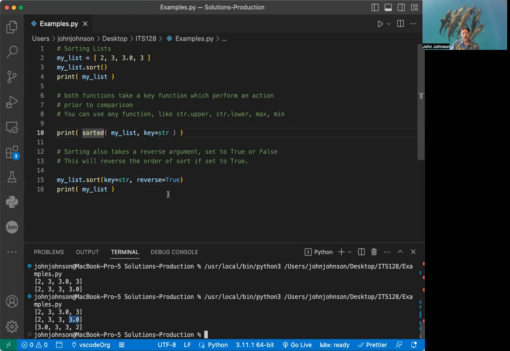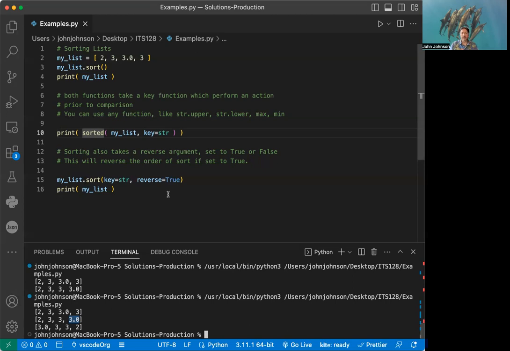So the key points from this lesson, we have two ways to sort a list. One is using the sort method, the dot sort method, and the other is using the built-in function called sorted. They both work identically, except for the fact that the dot sort method does an in-place modification. It actually modifies your variable, your list, without you having to reassign it. Sorted, on the other hand, actually creates a copy. So that's the big key difference.